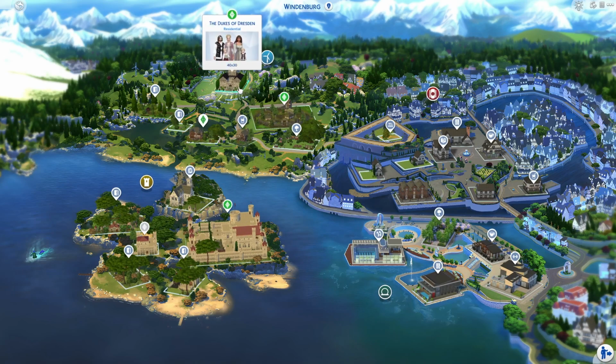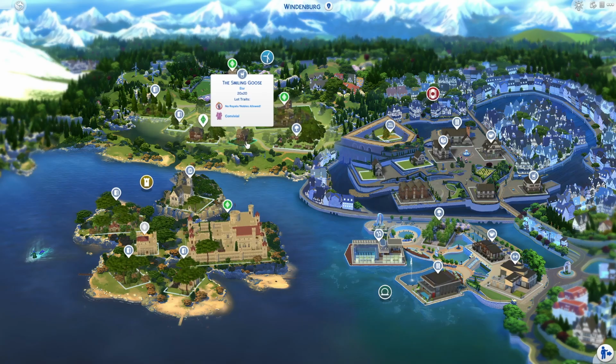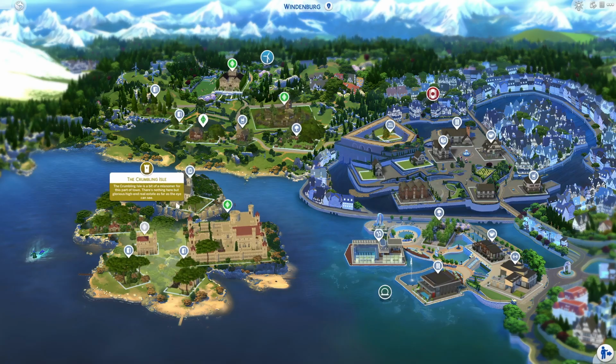Up here we have the Dukes of Dresden, the Mines, the Pit Stop, the Blacksmith household, the Smiling Goose, which is a bar, the Dresden Village, which is where our poor peasants live, and then a marketplace. So this is for more everyday people. And then this entire island down here is dedicated to the royal grounds. This is the Royal Winslar Castle. We have the Royal Crypt and Cathedral, the Royal Gardens, the Royal Stable, which houses 4 different horses and a stable keeper, the royal hunting grounds, and a fishing port.